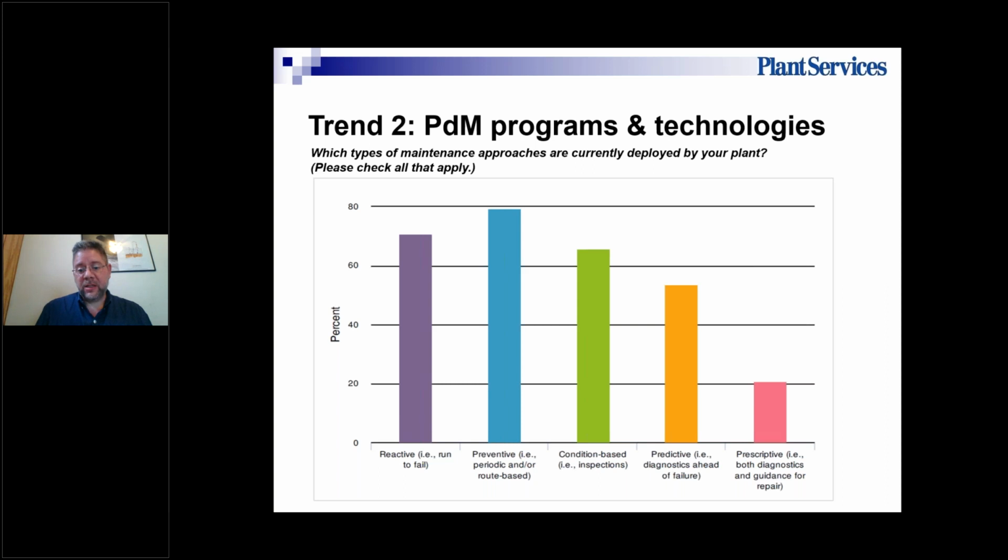You've got close to 80% engaged in preventative maintenance. And then you've got the spectrum at the far right there, the three last bars, the spectrum of condition-based monitoring. And again, just more than half of people told us they're actually looking at what they would consider predictive maintenance. When it comes to prescriptive, which is the next step away from predictive, the way we understand prescriptive is that the tools that you use to analyze the data and the platforms that you use can advise on what options you have going forward to remedy whatever potential failure mode you might see.